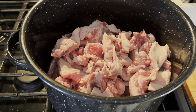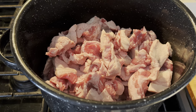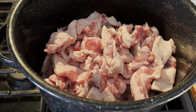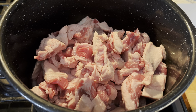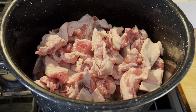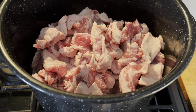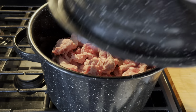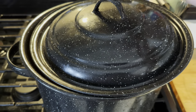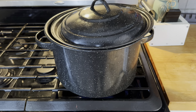It cooks down a lot faster if you take the time to cut the fat into smaller pieces. We have even used our meat grinder before to grind it up into really small pieces, and the process is a lot faster. But I am just going to be home all day today so I left the pieces just like this. I'm going to cover this up a little bit and let it go and I'll be back in a little bit to update you.